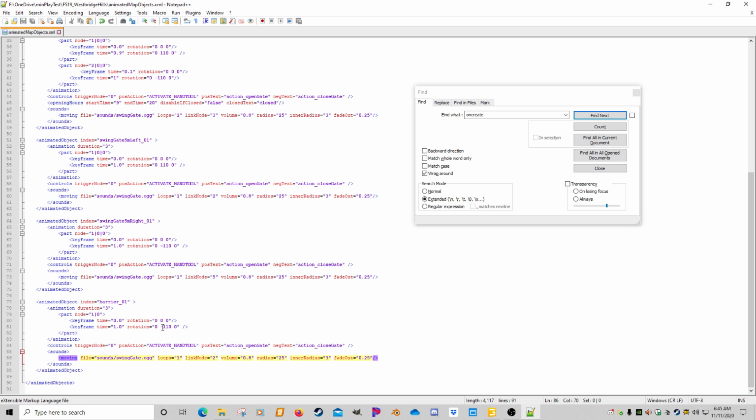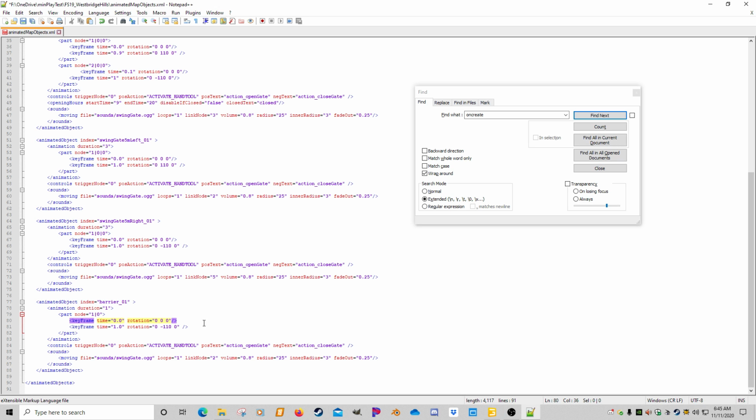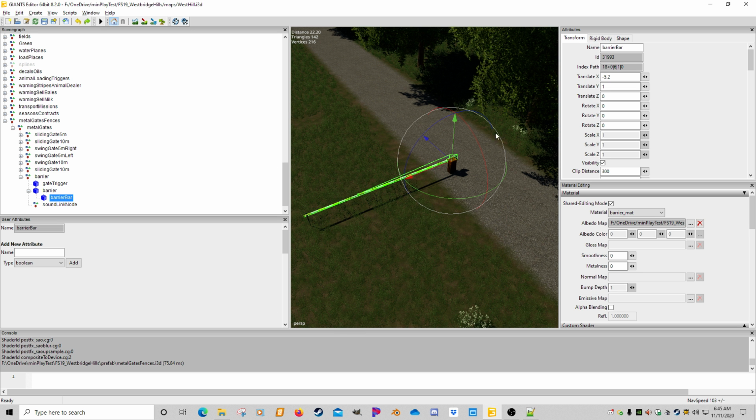I guess, sorry, I've got to fix this part here. You can change your duration. I'm going to make this 1 to make that thing raise a little faster, so it doesn't take 3 seconds, or I'm not sure what that default is. But we have to look at what we want to do. At 0, we have to tell it where we want it to be. So at 0, this barrier bar, because remember we need to look at that node 1 0, is at 0 0 0.